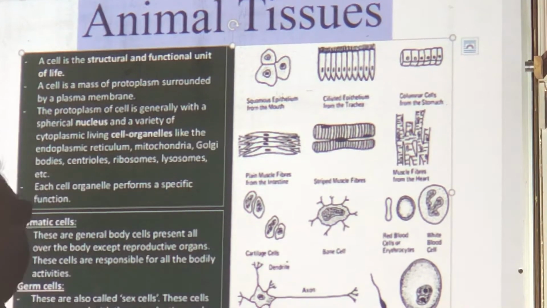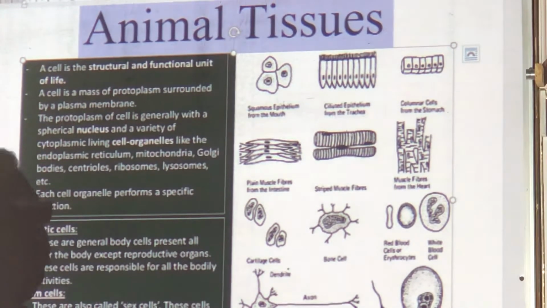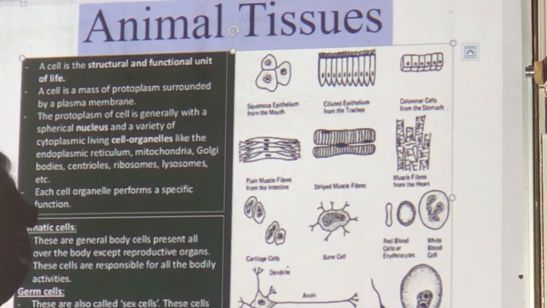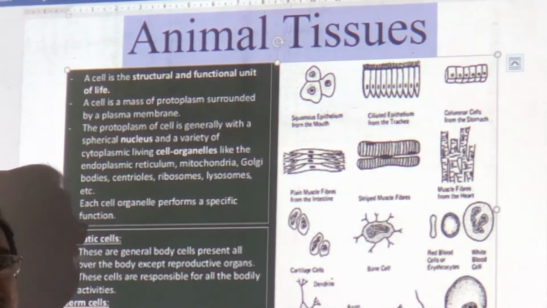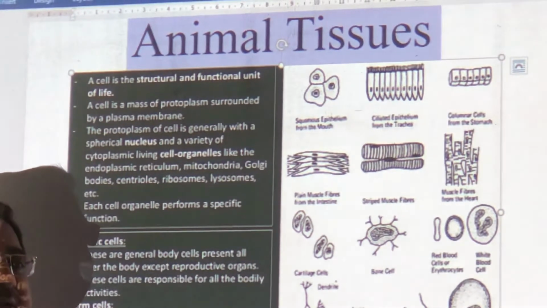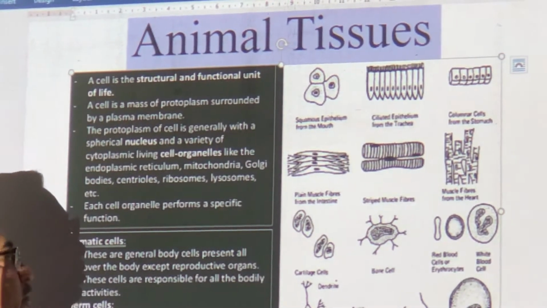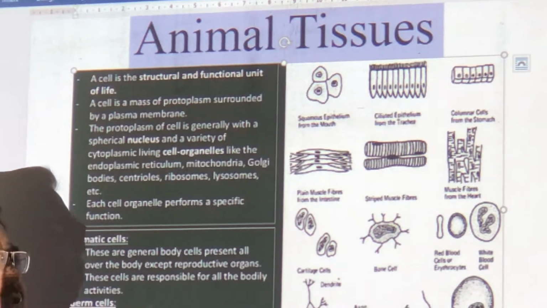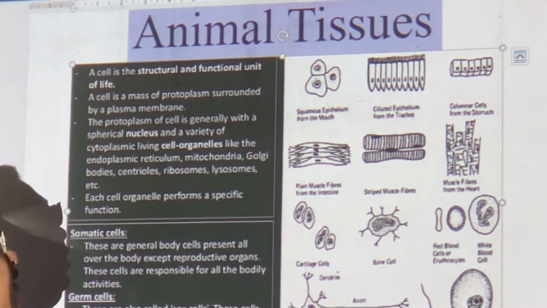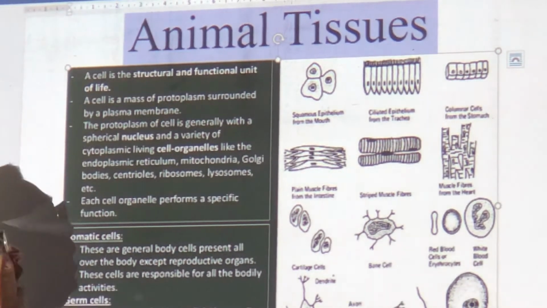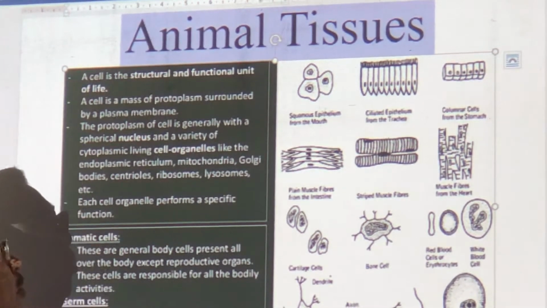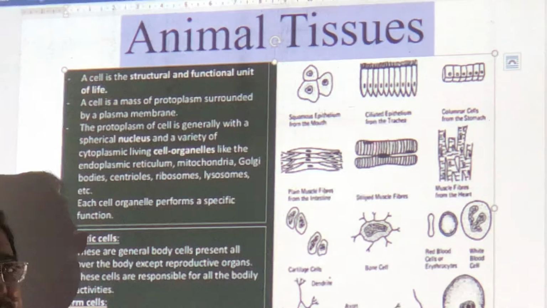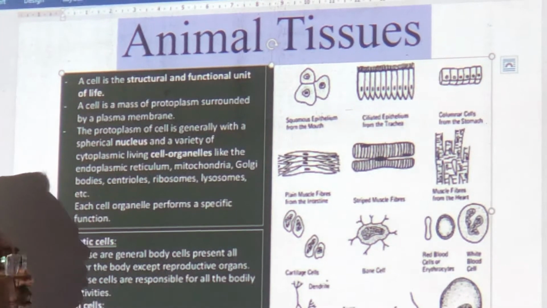Today we are doing an important chapter, animal tissues. Every chapter looks important, but this is really important because it is a fundamental chapter. You have been studying it from 8th, 9th, 10th also, and it has more weightage in the NEET and MHT CET biology exam also. It tests your fundamentals. Biology depends on the tissues. That is why our whole physiology is linked to tissues. We will see animal tissues.